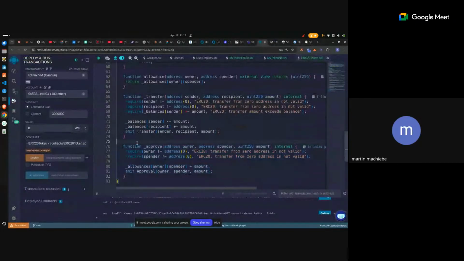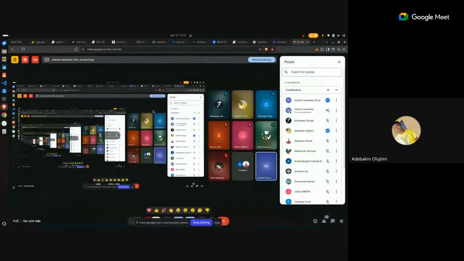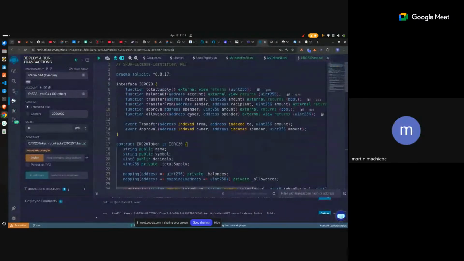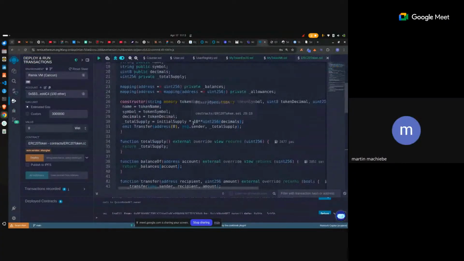So let's proceed. I'm looking at the calculation. This total supply equals initial supply. I was saying 18 raised to power in 256. Is that correct? This calculation? Okay, it is 10, not 18.